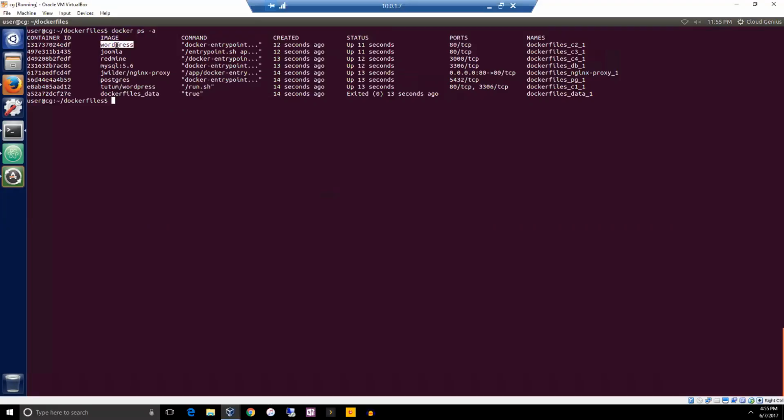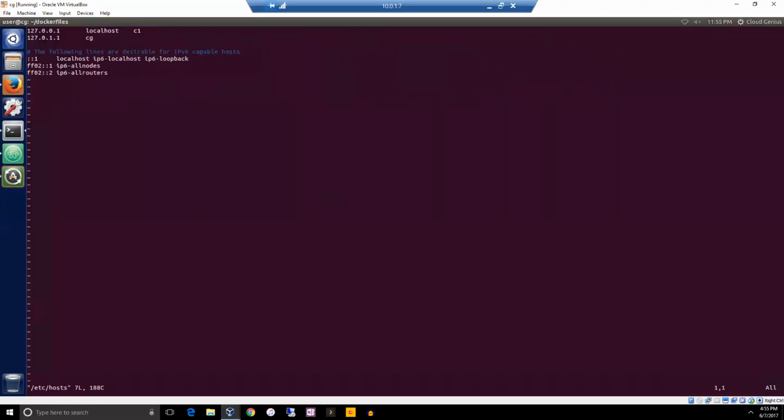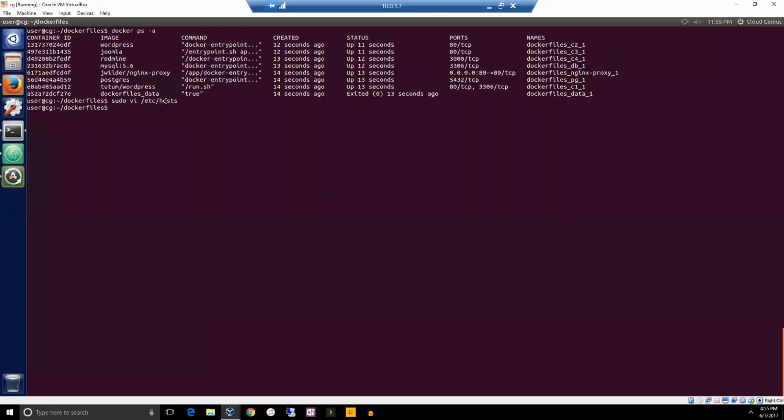But right now, we have this setup working and functional, except we still have to do one more thing, which is the hack. The hack will enable C1, C2, C3, C4 names. And so that is what I'm going to do right now: C1, C2, C3, C4. I'm just adding these names so that I can play with it. The alternative way to do this in real life is to go to your DNS control panel and put proper machine DNS names instead of C1, C2, C3, C4. This is more like a lab exercise in a virtual machine. So that's why I'm locally hacking my host file as a proxy to changing real DNS values.